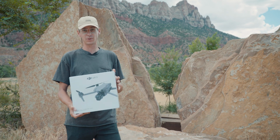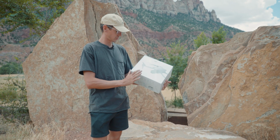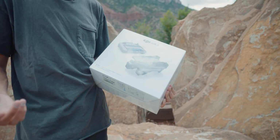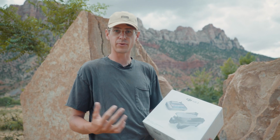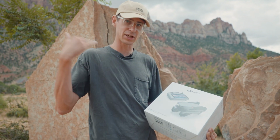In this video, I will be comparing this drone to the Air 2S, and I'm hoping to find out if it's worth it to upgrade. I've got the Pro version with the monitor built into the remote. I think it's kind of cool because you don't have to plug in your phone every time, so you have everything ready to run and gun right away. And also, this version has 3 batteries. They don't have a version with just 1 battery right now, so you have to pay extra for 3 batteries.